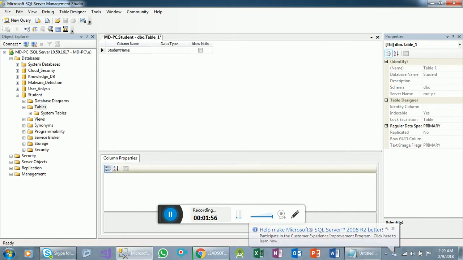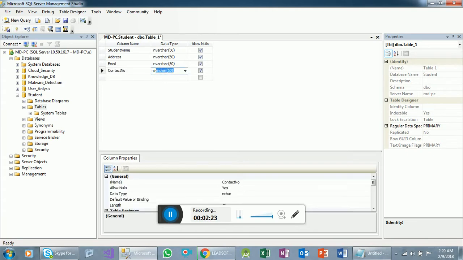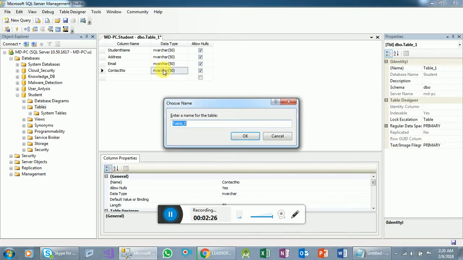First student name and varchar 50, then the address and varchar 50 again, email and varchar 50 again, contact number and varchar 50. So these four values are going to be stored in our database. I'm saving the table, and the table name is called student info.